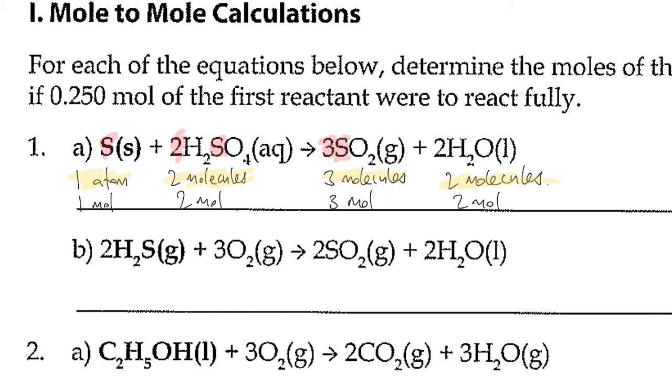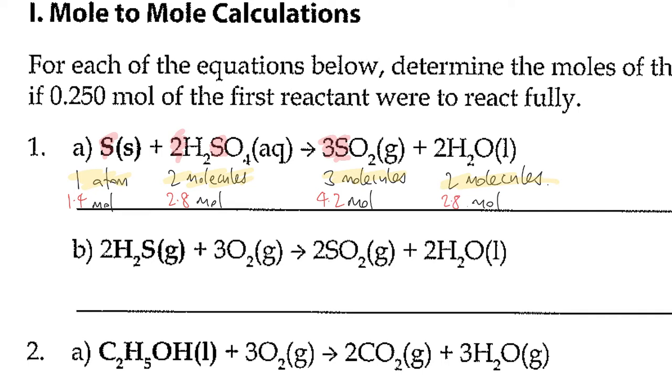Then we can even go a little bit further. Let's say I have 1.4 moles here. Oh, decimal places now. How many moles of H2SO4 would I need to react with it? 2 times 1.4, which is, quick math, 2.8. What would be the number of moles of SO2 produced? 3 times 1.4, which would be 4.2. And then this would be how much? 2.8. Happy with that?